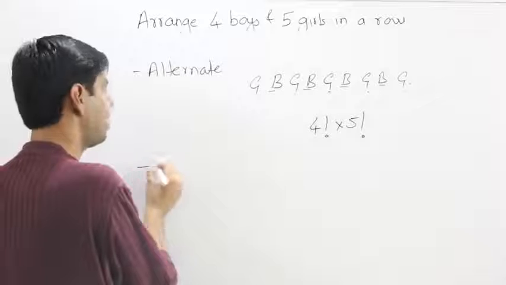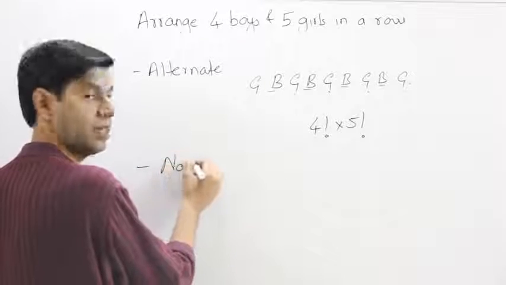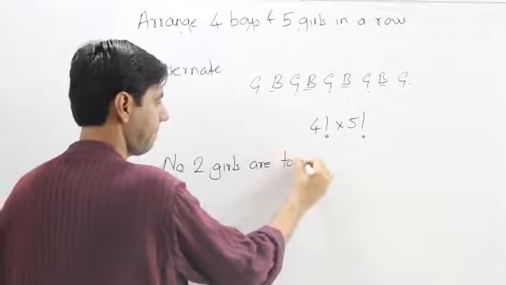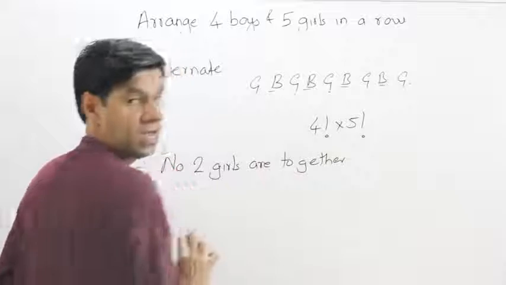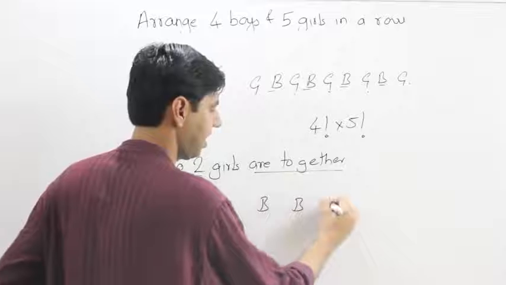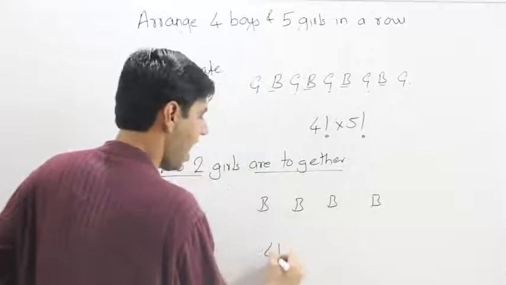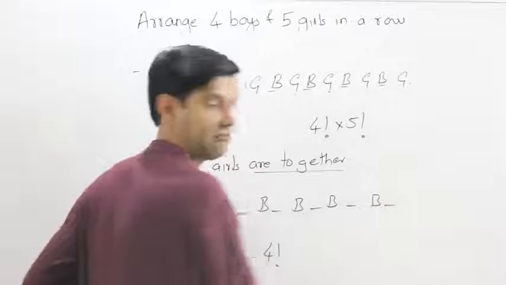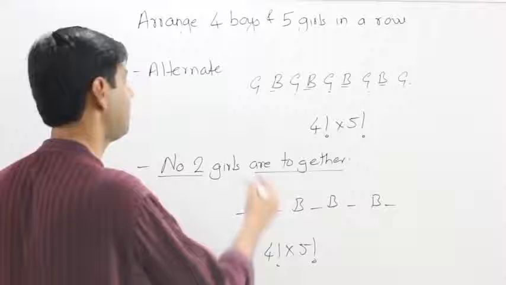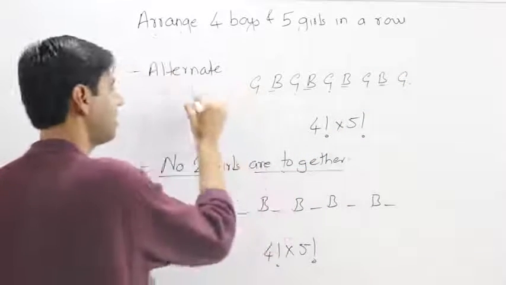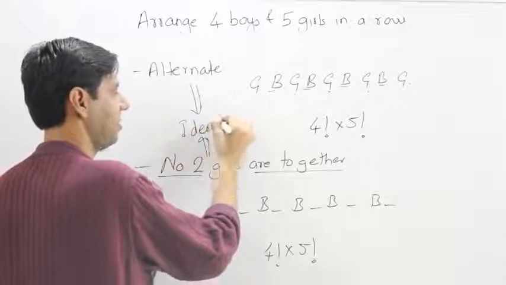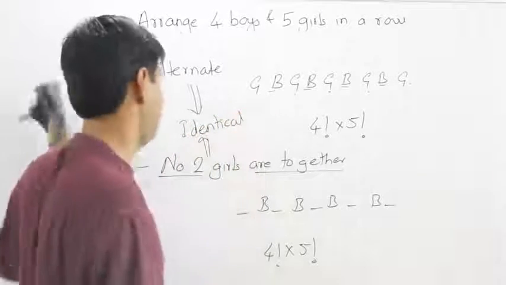And let's say another question here such that no 2 girls are together. No 2 are together. Arrange the boys first. So the 4 boys have been arranged in 4 factorial ways. And now how many? There are 5 places and there are 5 girls, which will straight be 5 factorial ways. There's nothing which is going to be left. So what we see this time is both these cases are identical. They are not distinct like the previous ones. Both of them have the same situation, right?